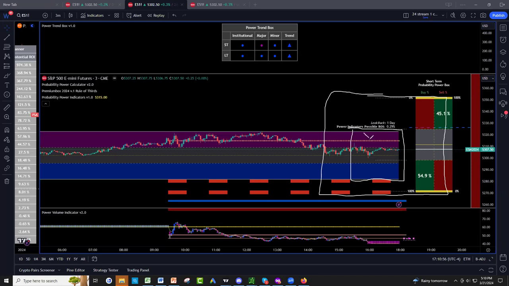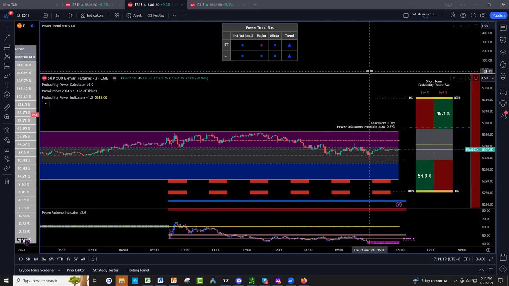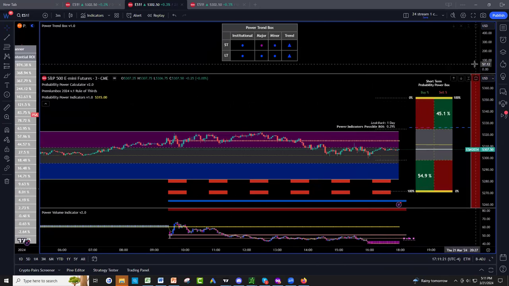We look at the open price, are we above or below? We look at the directions of the power volume indicator, and you have everything that you need. Plus, you have here, do you have the fuel up and down in your favor, up or down, net buyer, net seller. By the way, a lot of those tools, you can do sound alert on your phone and on your PC, so you don't have to stare at the screen.